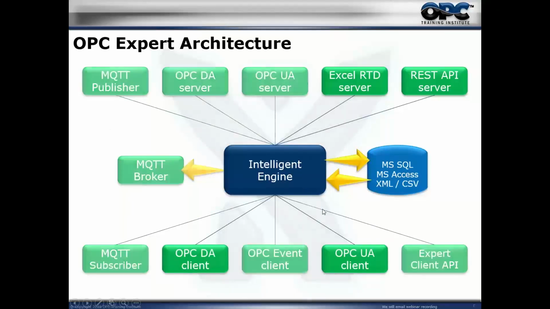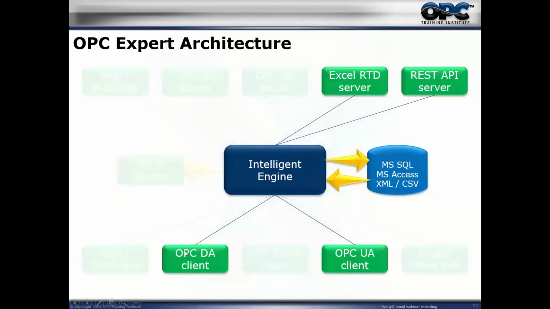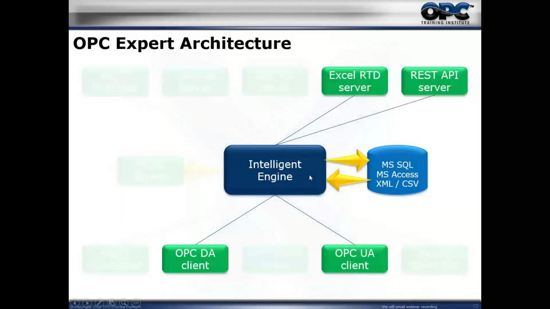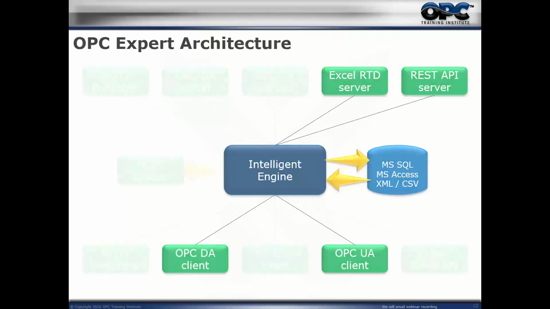So in this specific webinar, what we're focusing on is just this DA client, UA client, REST API, and I'm just mentioning this a little bit, but the rest of the stuff we don't worry about so much. Again, this is what's available, and of course there's more, but this is what we're actually focusing on in this particular webinar. So let's get to a little demonstration.